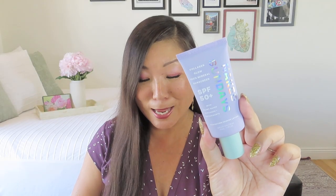It says, why you'll love it, high SPF and more radiant skin? Yes, please. This rich tinted cream gives you SPF 50 from the mineral sunscreen zinc oxide and a more flattering finish than a lot of other formulas or even moisturizers. It wears like a radiant tinted hydrator more than a sunscreen. Who knows, you might even look forward to reapplying it this summer.